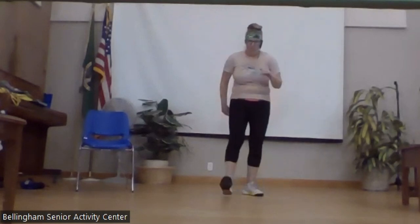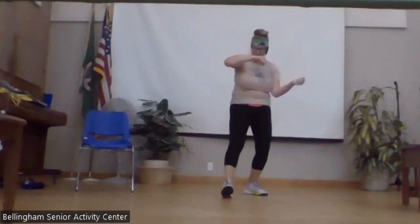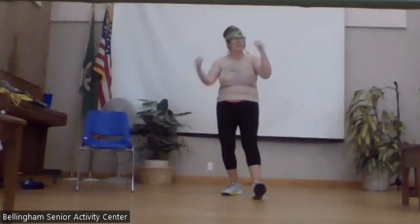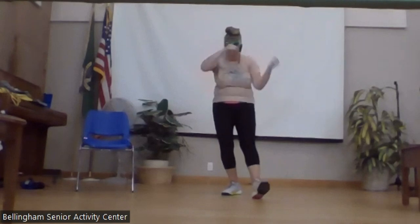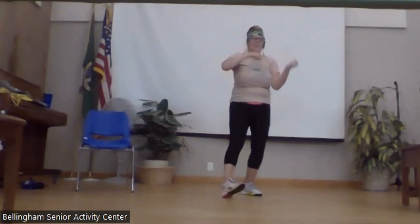This is just to finish with some. I'm hitting every part of the body today, the shoulders, the hips, the knees. Let's drag the trunk. Get that tibialis anterior muscle fired up. All right, let's switch sides. I kind of just keep the arms going and get the feet switched around. All right. Now let's switch sides and we're going to move the foot side to side like a windshield wiper movement. To the best of your ability. So your range of motion may be different than mine or the person next to you, and that's okay. As I talk, I'm just taking your mind off of the burn you might be feeling.